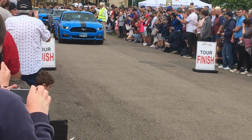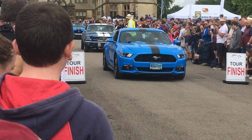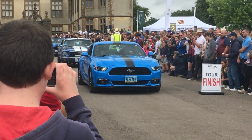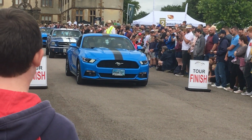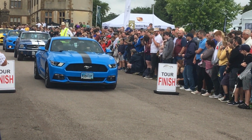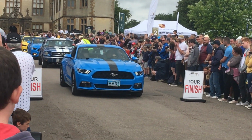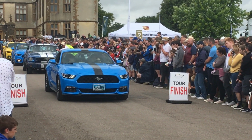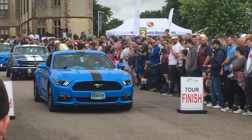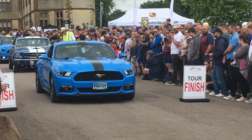Next up, we have Rana Graham from Western Superman in her 6th generation Grabber Blue Mustang called Skittle. Rana is American, hence Rana Toy on the number plate. This is a standard US spec 2017 EcoBoost Fastback with a 4-cylinder 2.3 litre turbocharged engine, giving around 320 brake horsepower. Rana bought her car new and shipped it directly to the UK when she relocated from South Dakota in 2018. Give it a rev, Rana, and thank you very much.